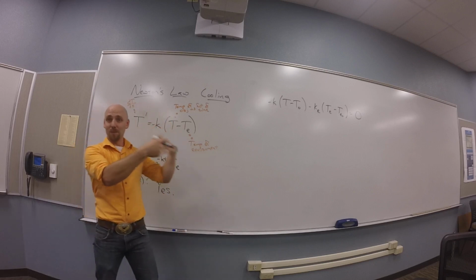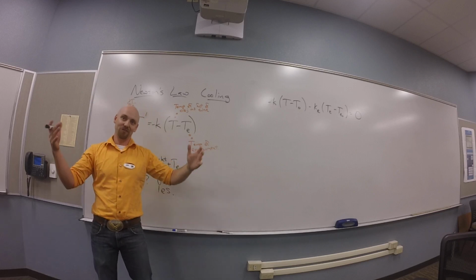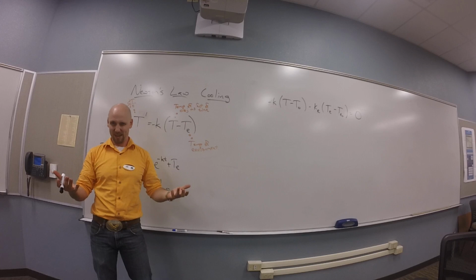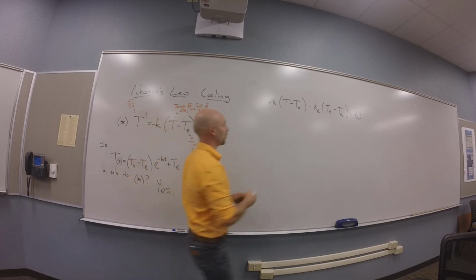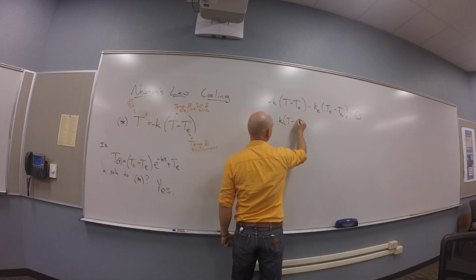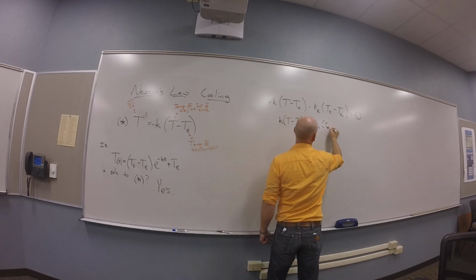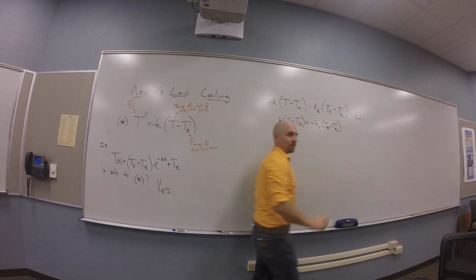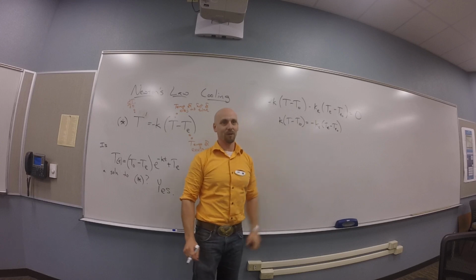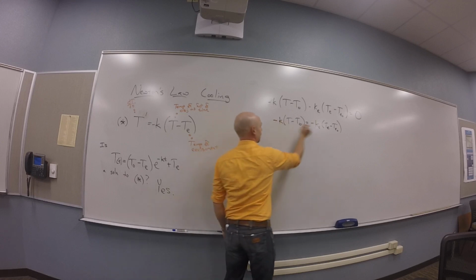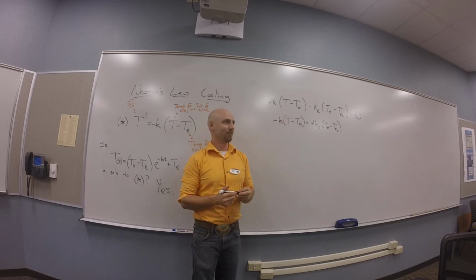So in the other situation, I would maybe be saying the opposite, right? The energy gained by the cup of tea is the energy lost by the room, but it doesn't matter either way, right? You guys see that? Maybe it would be most clear if I wrote this down as K(T minus T0) equals minus KE(TE minus TE0). That'd be most clear? The energy gained by the cup of tea is the energy lost by the room. The energy lost by the cup of tea is the energy gained by the room. You guys all cool with that?